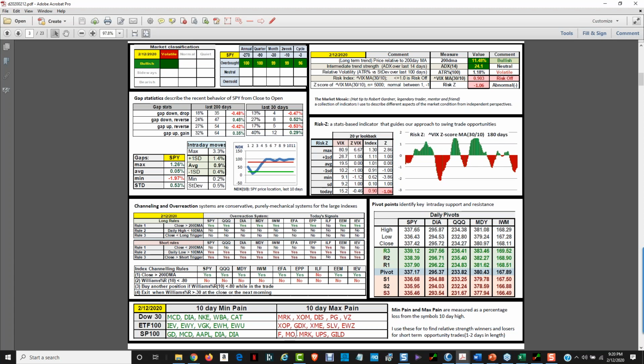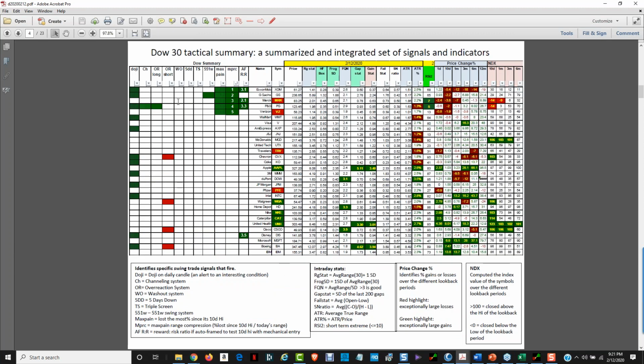And we've already seen that happening in the S&P and the Dow and energy sector. 10-day max pains and min pains. These are the ones that have the most value to make up. No signals naturally in overreaction or channeling because the market is at all-time highs. Lots of dojis today. Several auto framers that are fine. Some breakouts in the green here in United Health, Cat, Nike, Walgreens, Apple. So that's an area where tech could really be amazing. A breakout up here in McDonald's. No other signal, but McDonald's on its own merits. Breakdowns in Merck and Procter. So that's an XLY or healthcare kind of a concern.